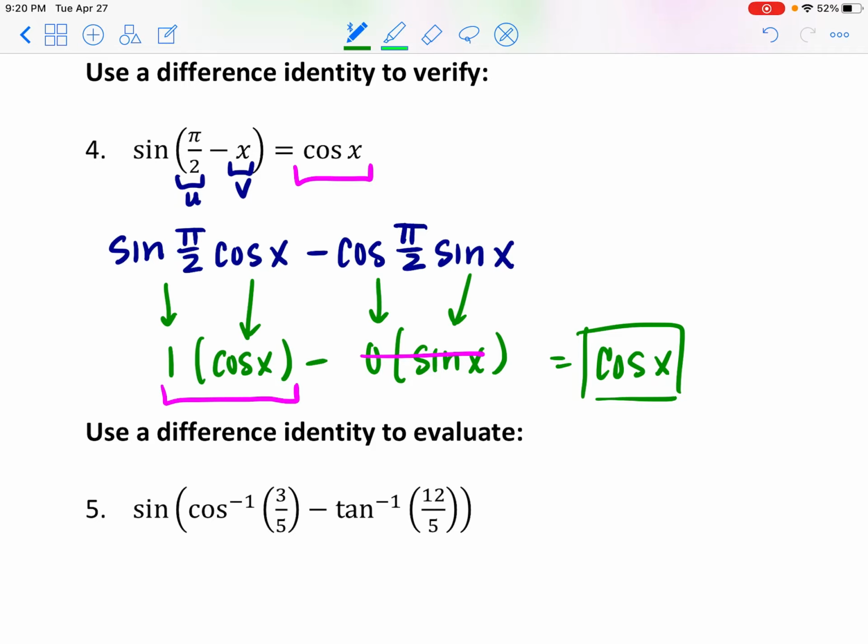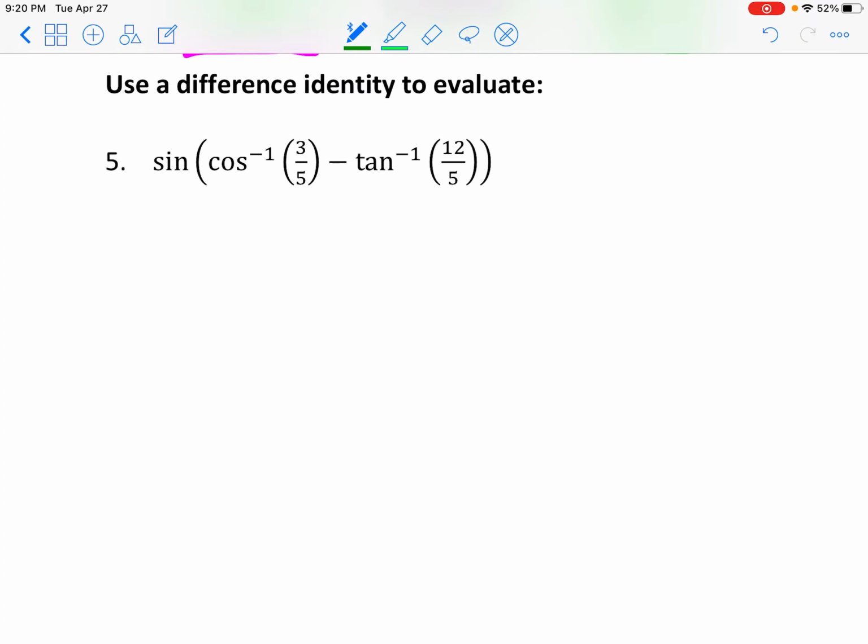Okay? So not too terrible until we get to this last one. This is where we separate the weak from the strong here, people. No, I'm teasing, but this one is a little more involved. Hopefully you can see this is the sine of something minus something. So we're going to try to use our sine of a difference identity to simplify here. Actually, to try to evaluate, but in the process we are simplifying.